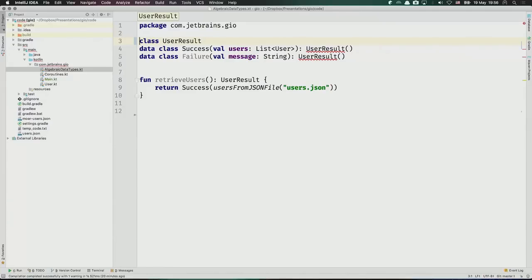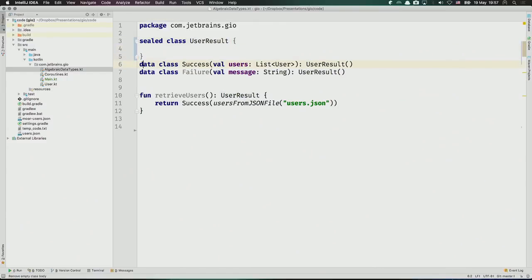Right? Notice the first thing here, that user result is giving me an error. Because by default in Kotlin, you cannot inherit from classes. So all classes are essentially final. If you want to inherit from classes, you have to use the open modifier, right? Now, I've used the sealed. And the sealed is essentially saying that this is the hierarchy that user result has. Like, there's not going to be any other class anywhere that is going to inherit from user result. Everything that's going to inherit from user result has to be in the same file.